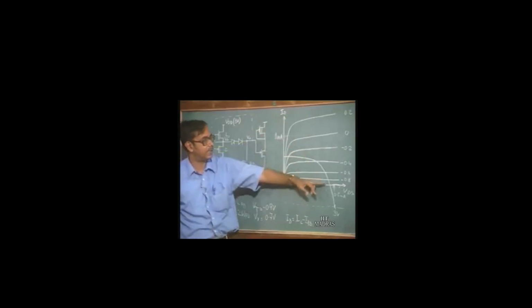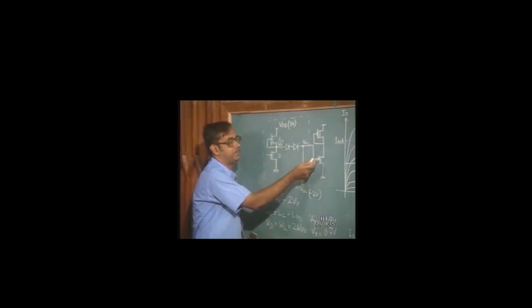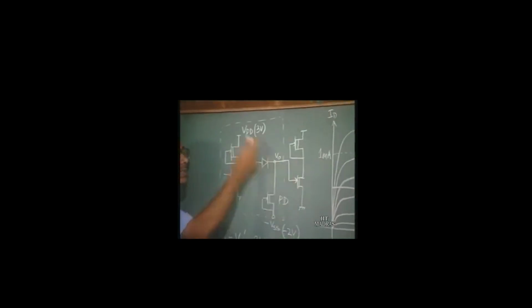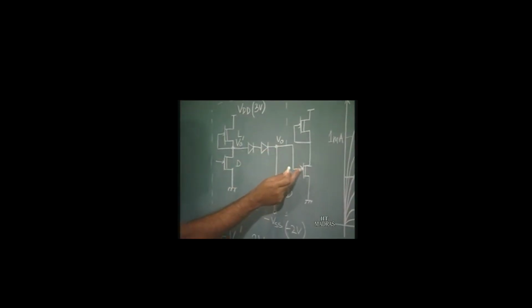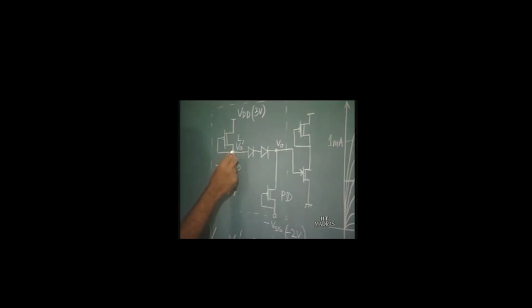And now the intersection of this set of characteristics for the driver device and this characteristic for the load device is going to give us the operating point. There is another constraint here: since the input voltage here cannot rise above 0.7 volts, that is, the output voltage of this inverter cannot rise above 0.7 volts, because it is going to be clamped by the input Schottky diode of this depletion mode MESFET. So, this maximum value is 0.7 volts, and here the maximum output voltage is going to be 2.1 volts because of the 2 further diode drops.